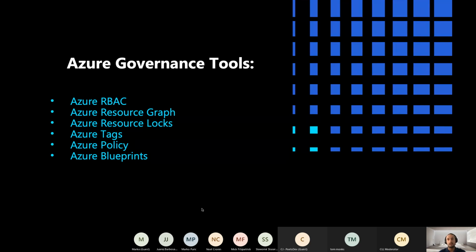Use Azure tags that will help us document everything and be aware who is doing what, what belongs to whom, who is responsible for what, and who created it. Tags can also help us with splitting the billing. Then we can use different tools to implement the environment in the way that we want it to be, and not just leave it to people or users to do it that way.